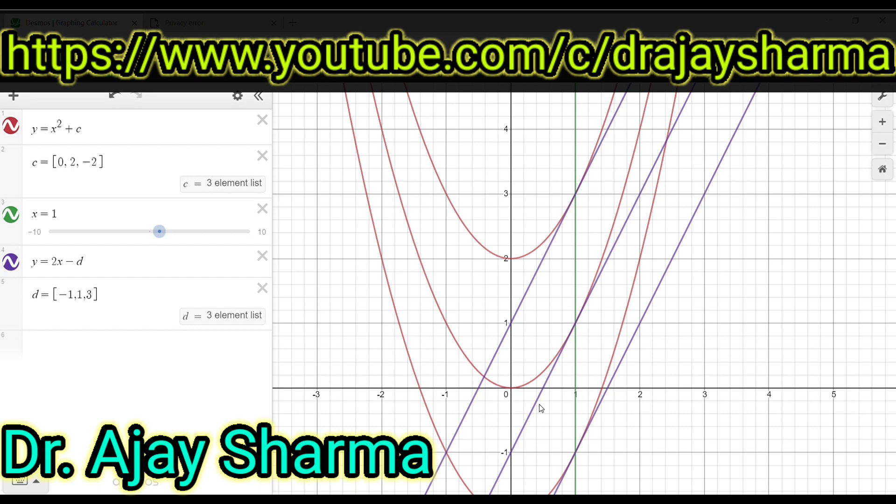Then perpendicular to x axis we can draw any such line. You see, this line x is equal to 1 actually can move anywhere on all these curves. It can be anywhere. The value I have taken, a particular value x is equal to 1, to make you clear the concept.